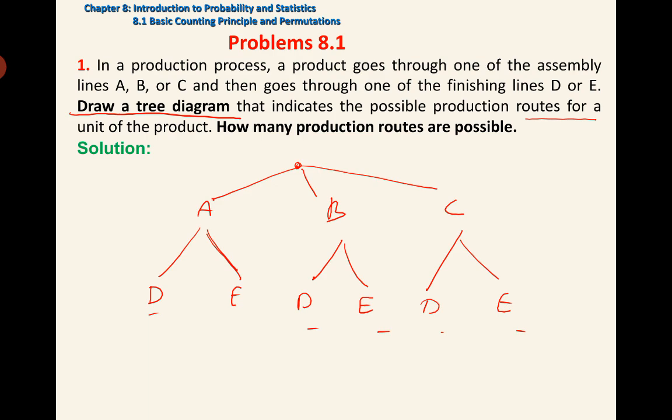That's the question. How many production routes are possible? You are starting from here. Every product has to choose one of the assembly lines, either A, B, C. So if you go this way, you will end up here or here. So there are 6 ways to complete the production.